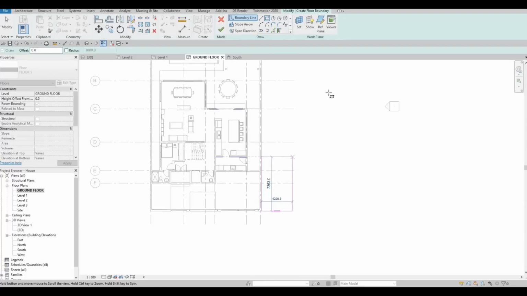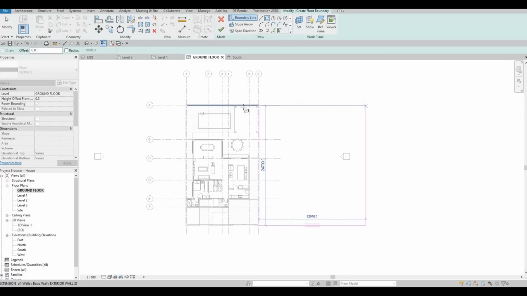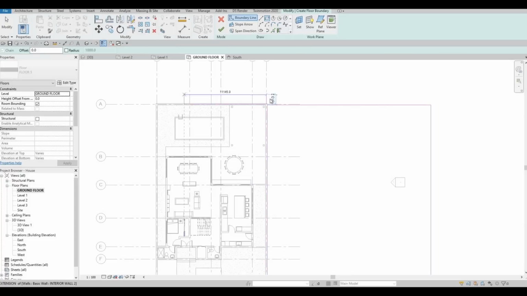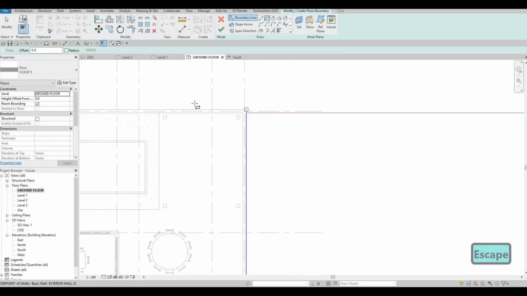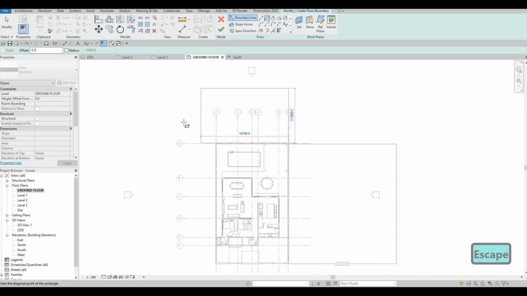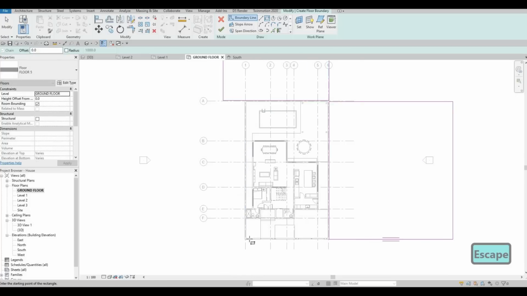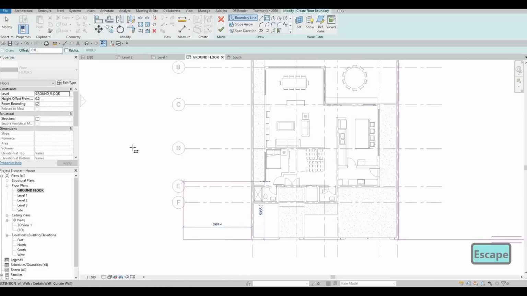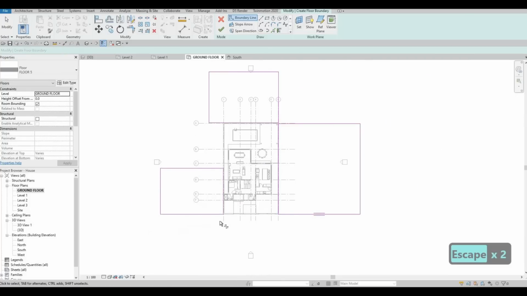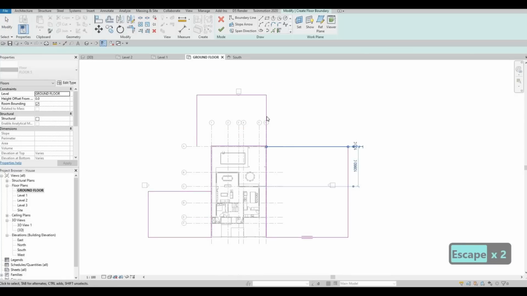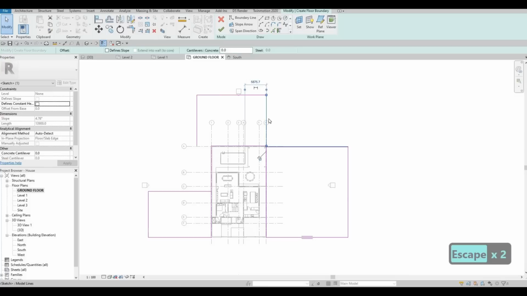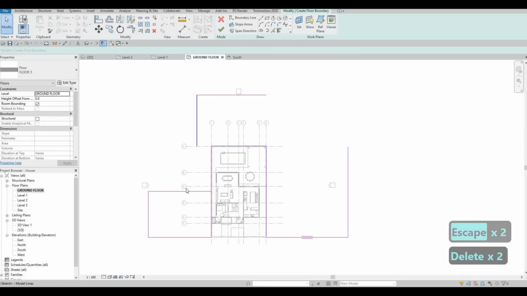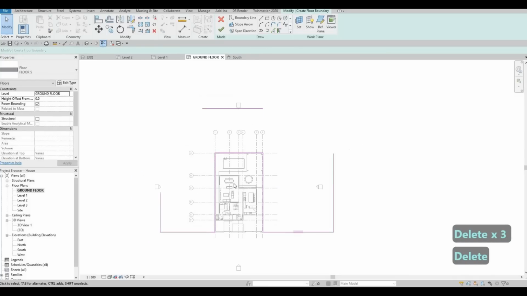So on this side we need to add also on this side, the more the better, and then we could just trim and extend once we have it connected. And then here we could just delete this and delete this.